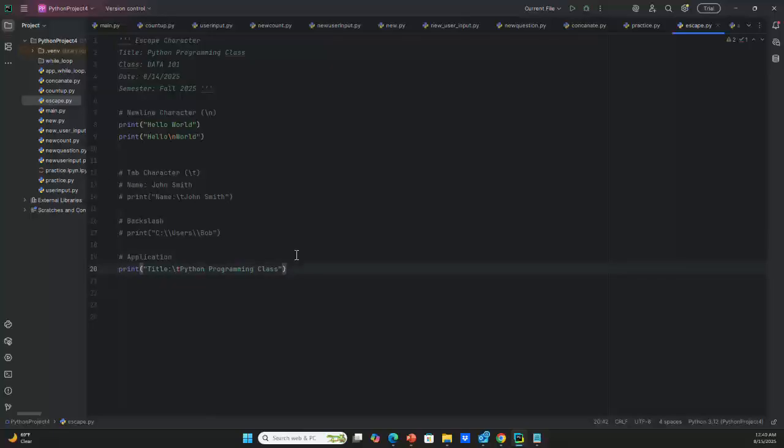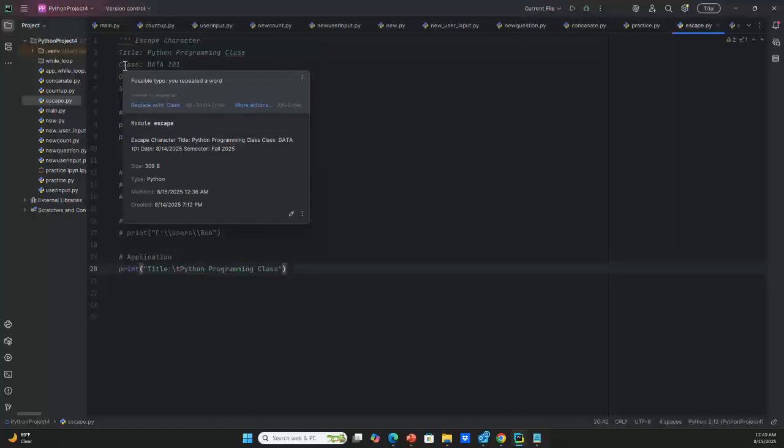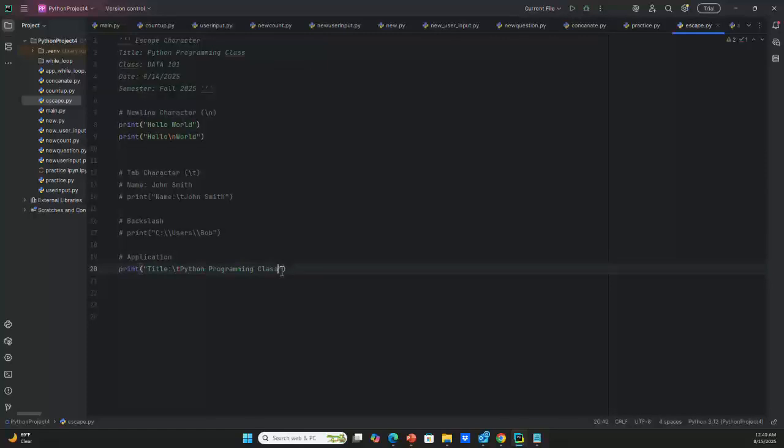And at the end of this, we want the next thing to be printed on a new line. So we need a new line character, which means at the end here, it's going to be backslash n. I want you to print this into the next line. And what do you type? Your class. Then at the end of the class, what do we have? We have date 101. Because we want it printed evenly out like this, you have to introduce a tab between them.